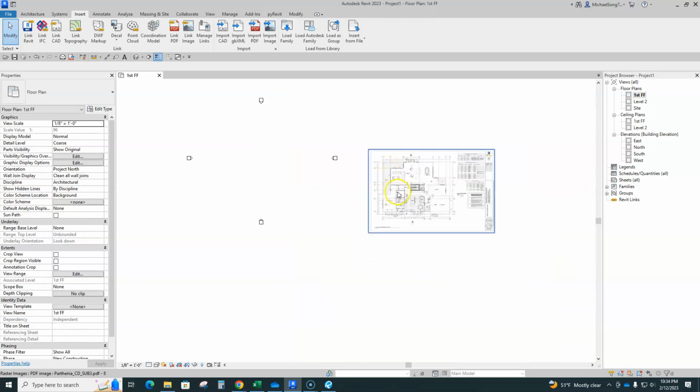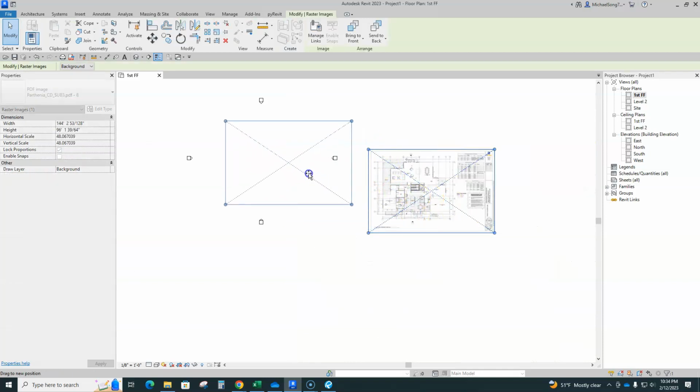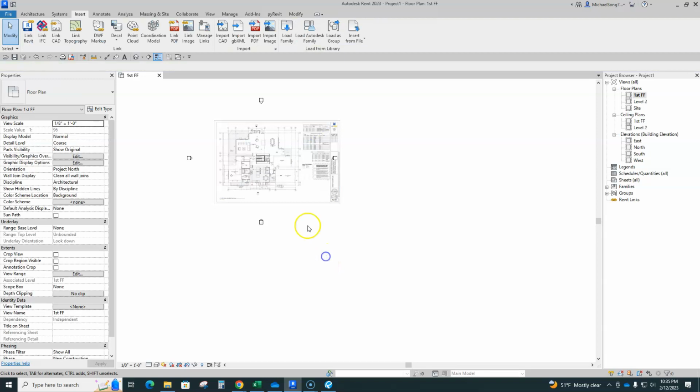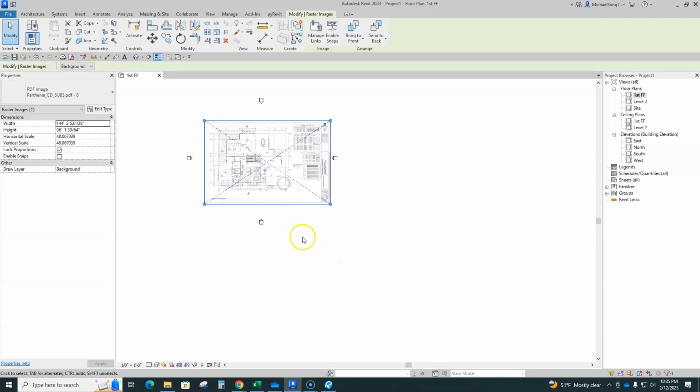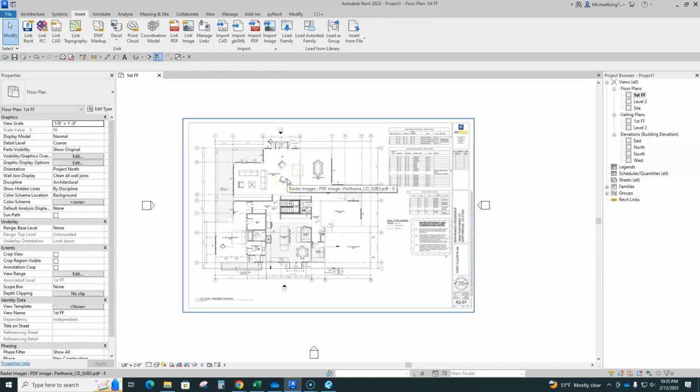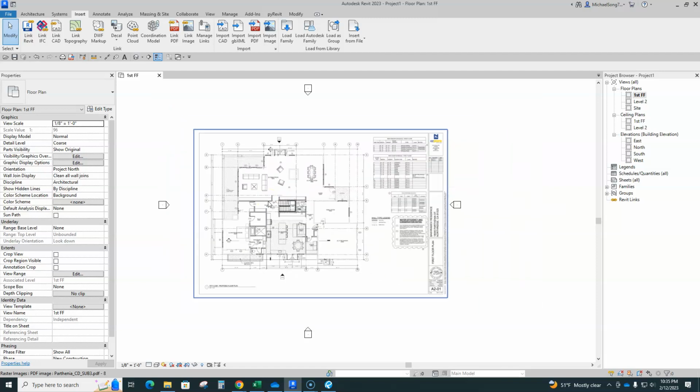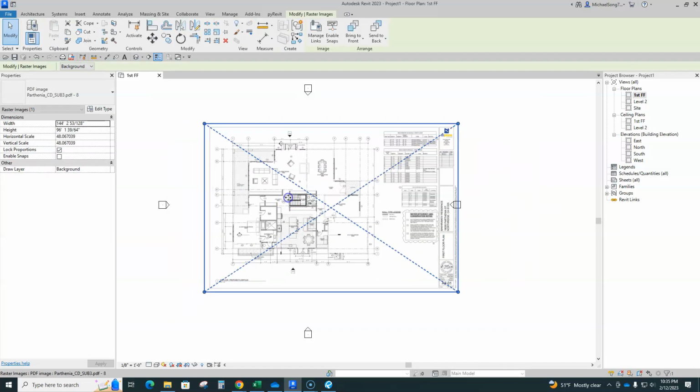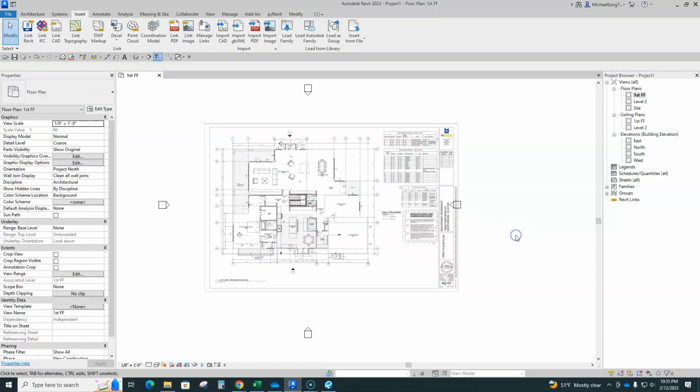So now you have a floor plan that you can trace. Obviously, you guys can also just open up the PDF file and read the dimensions and try to recreate it yourself, but that would be pretty painful. So go ahead and leverage the computer, download it and copy it. All right.